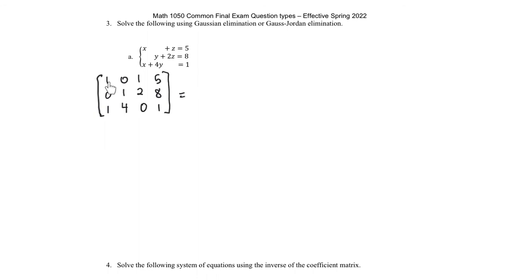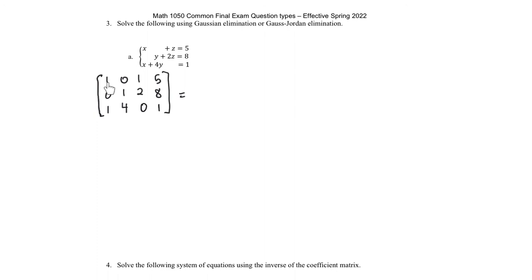The task, remember now, and you need to follow this order, is to have a 1 right here, then a 0 here, and then get a 0 here. Then move to this entry and get a 1, then get a 0 here, and then finally get a 1 right here. That would be called row echelon form, which would allow you to solve for z, assuming the bottom row is 0, 0, 1, and then a number. Remember, the other options could be all zeros at the bottom. That means infinitely many solutions. Or if it's 0, 0, 0, and then a value here, that would be no solution.